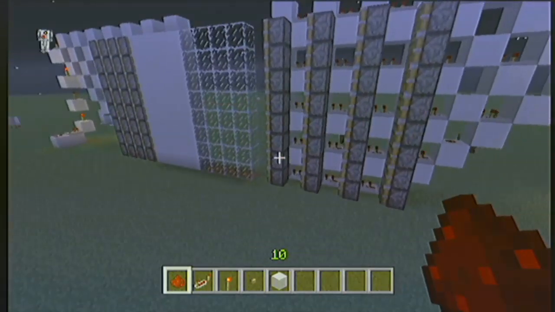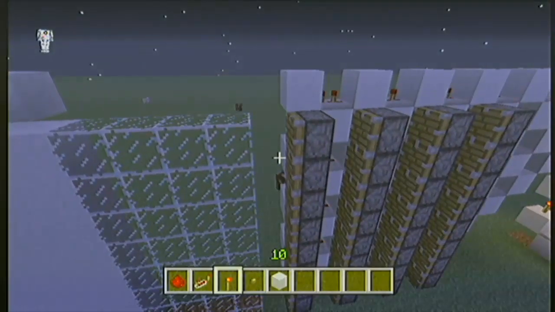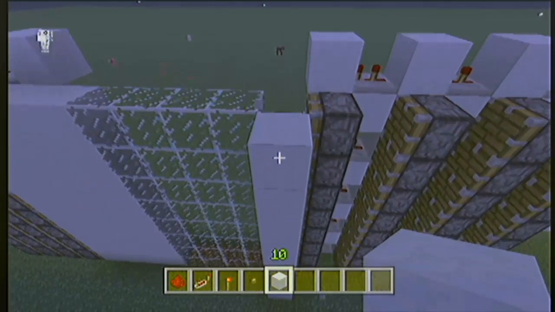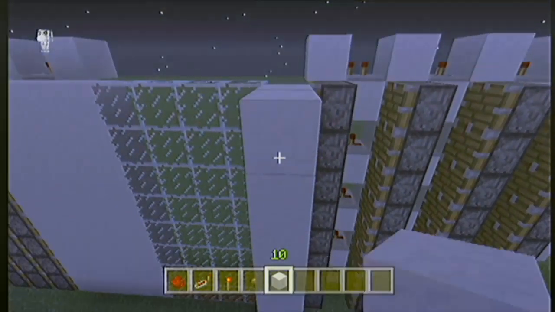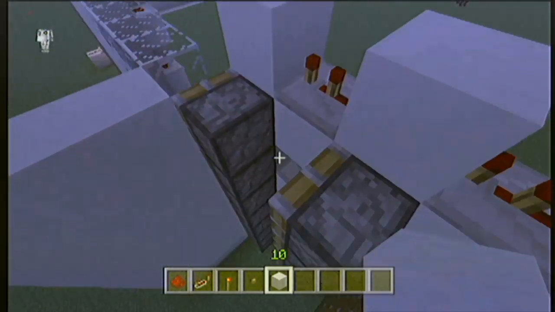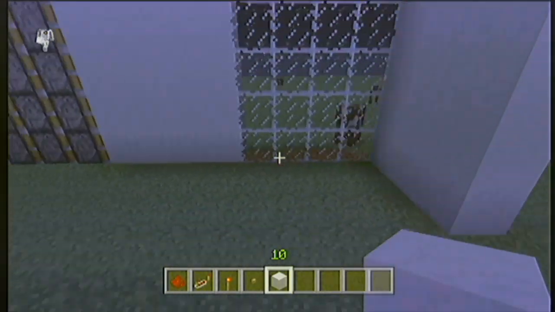So what we want to do now is we can see this gap next to the door here. So we're going to fill in just the front there. Let's just take that up. I'm going to do three lines out, so one, two, and three. The only reason I'm doing this is to make sure you don't interfere with the pistons over here with redstone, putting the lines in.